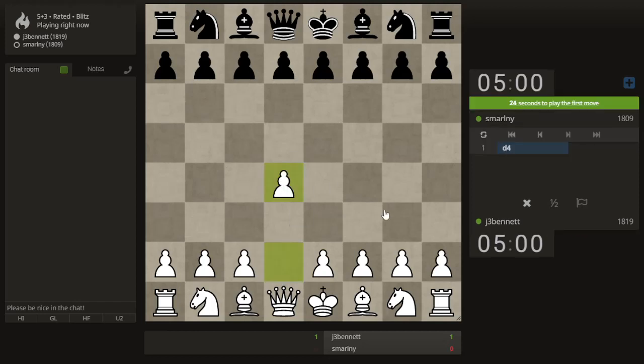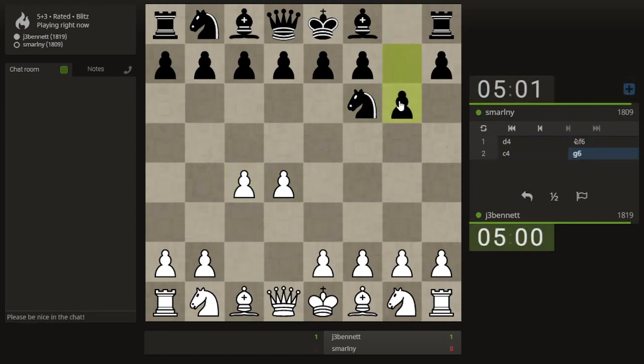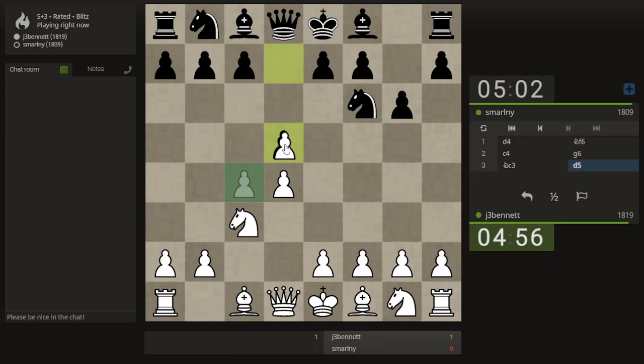Okay, e4, so let's go with d4. I did e4 last time. Yeah, maybe he'll play a Nimzo or a King's Indian. Looks like a King's Indian. Maybe he'll go for a Grünfeld. He does. Oh, nice. I like playing the Grünfeld with both sides.